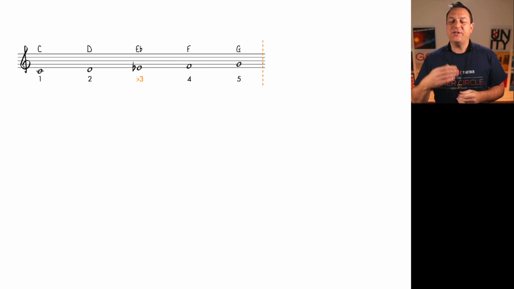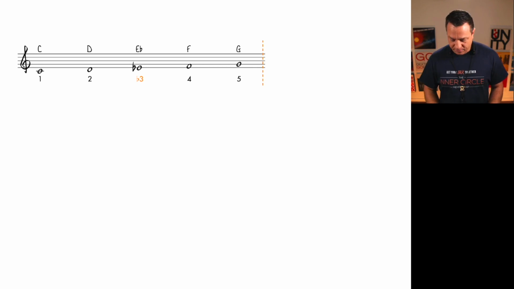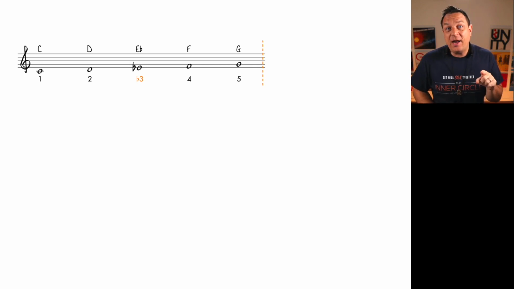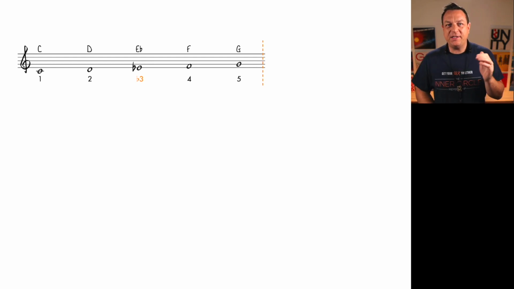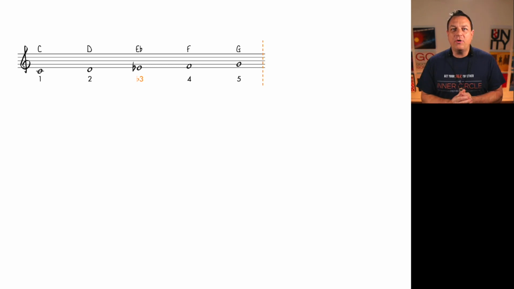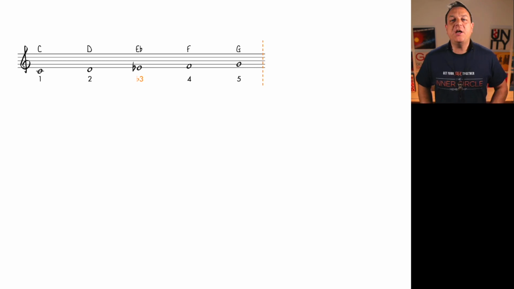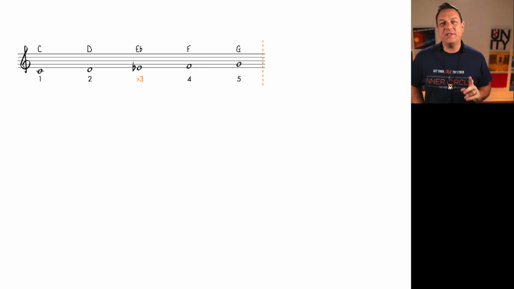Now, whenever we say flat this or natural that or flat the next thing, what we really mean is flat compared to the major scale starting on the same note. So we've got 1, 2, flat 3, and it's flat compared to the same note in a major scale starting on the same note. So in C major, you get an E natural. In C minor, you've got an E flat. That's a flattened third. So hopefully, you're already thinking, oh, great, there's only 2 notes to sort out, and that's the 6th note and the 7th note. So let's look at the different scale types.